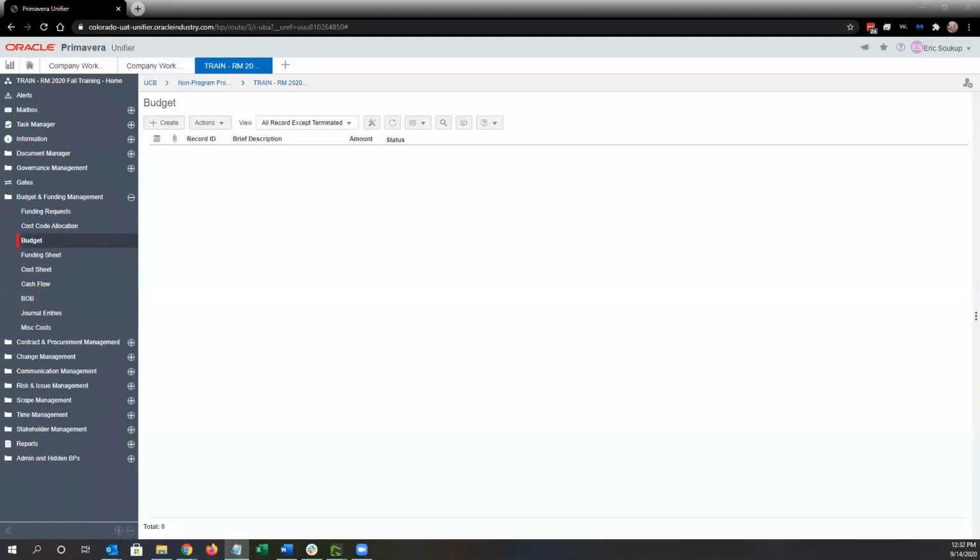Now, this is a really important prerequisite for later cost-related trainings, especially agreements, because Unifier does validate that you have enough budget and funding at a cost code level. So if you are signed up for those later sessions and do want to follow along, I would encourage you to follow along with me today. Or if that's not feasible, follow up with the recording later and try to get your budget and funding to the same place that we're going to get it to today in the training.